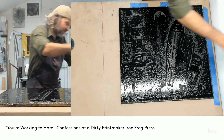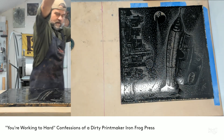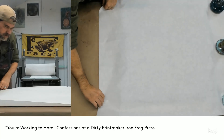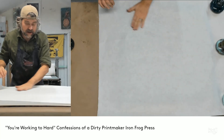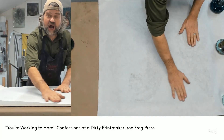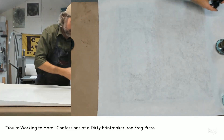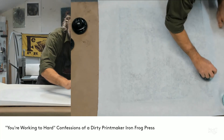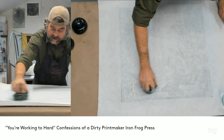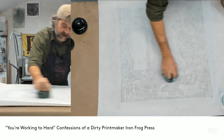Let's print this. I see a lot of videos out there on the internet and one thing I noticed is that a lot of people are working way too hard. Let me show you how I do it. Get my print frog here and just let it glide easily across the paper. Especially with this mulberry paper, it's very easy to print — you just let it glide across there.